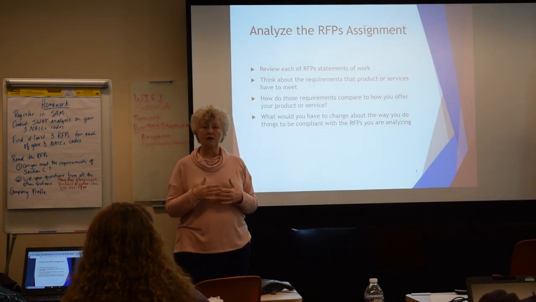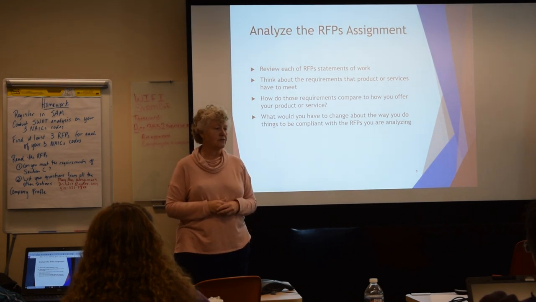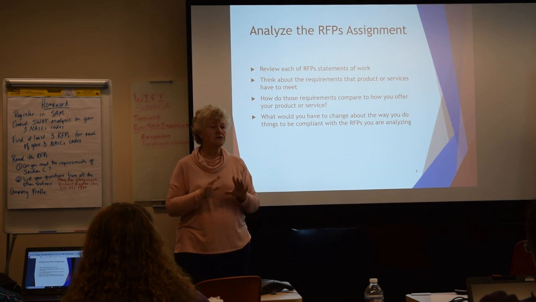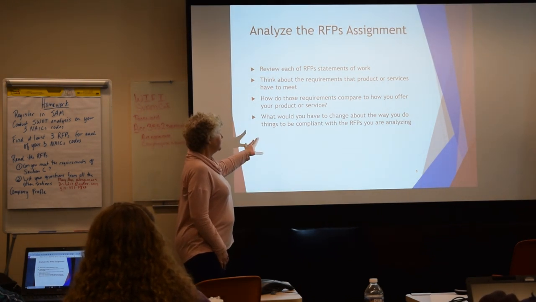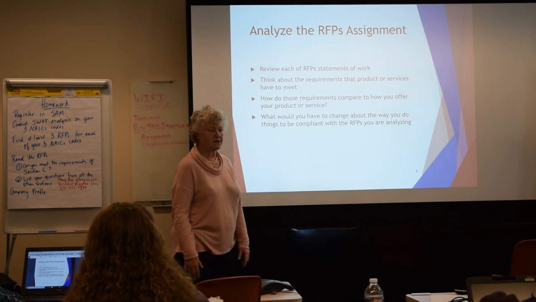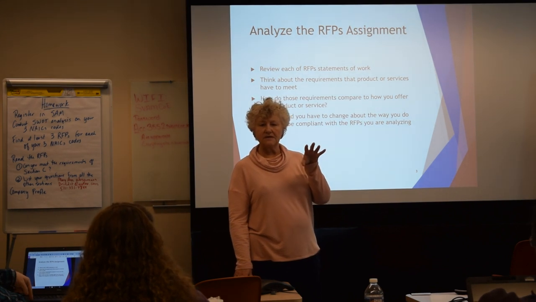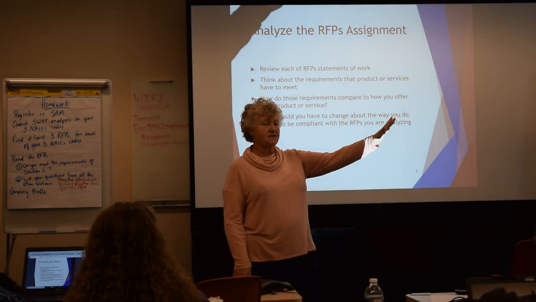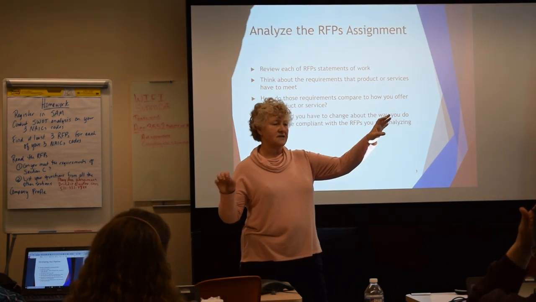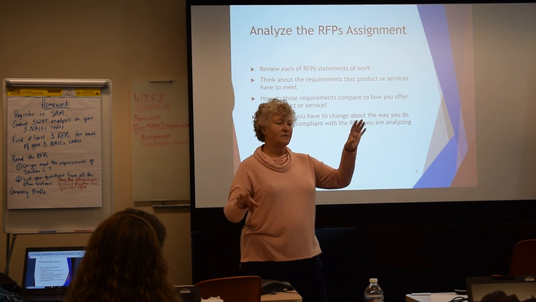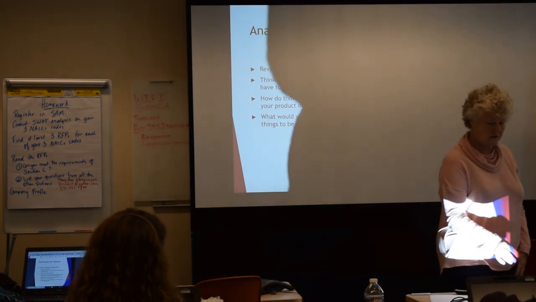Or you say, no one has ever asked me for this feature before, and I'm not going to go through all this effort just for a government contract, and you decide not to do it. Those are all your internal business decisions, just think through them. So basically, what do you have to change about the way you do things to be compliant with the RFPs you're analyzing? And not every set of requirements is going to be the same. You know, Department of Justice need for your product might be totally different than NIH's need for your product. So it's going to be on a case-by-case basis as to what they're asking for. Any questions about that?